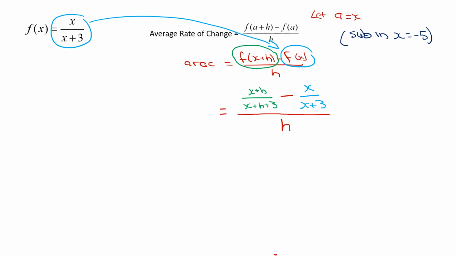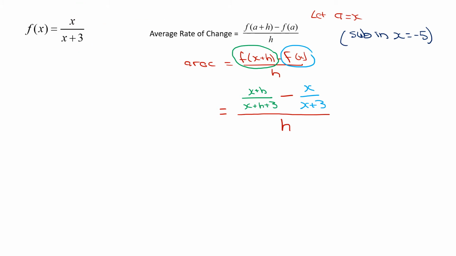Okay, now when I look at the colored numerator pieces here, the green and the blue, I need a common denominator so that I can subtract them from each other. The common denominator is not, people often think, oh, look, that's x plus h plus 3, and that's x plus 3. They're almost the same. Let's just use x plus h plus 3 and just add an h on here to make a common denominator. That's not how it works.